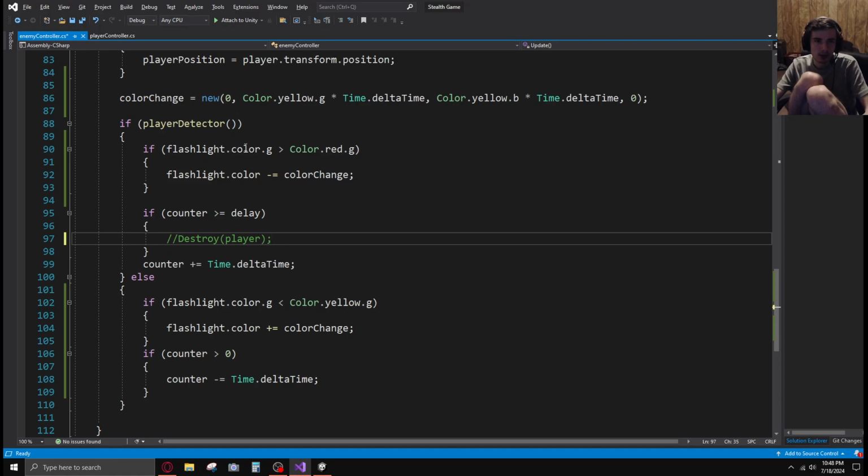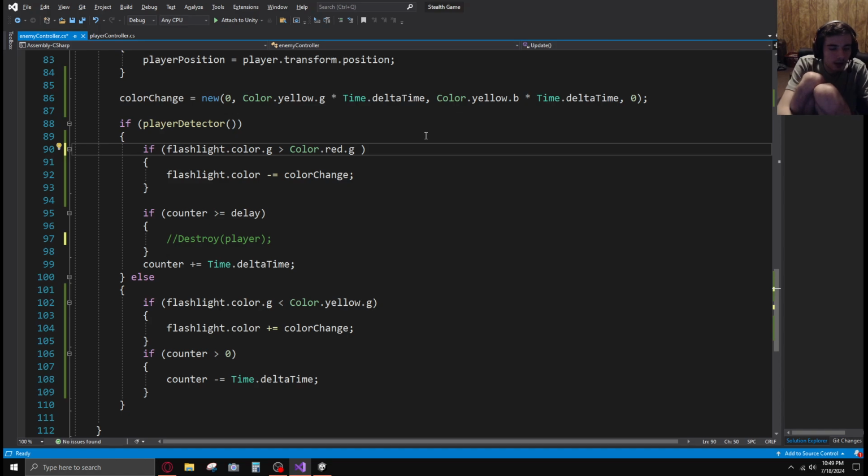If flashlight dot color dot G is greater than, you know what? I guess maybe the only way I can fix it. Let me think here. Equal would not be, yeah.